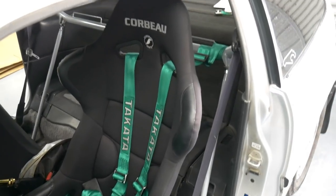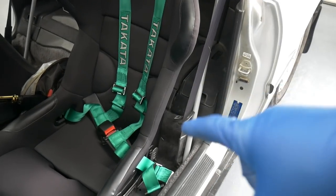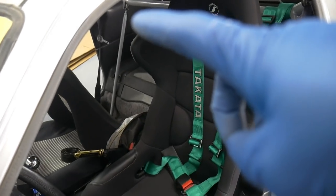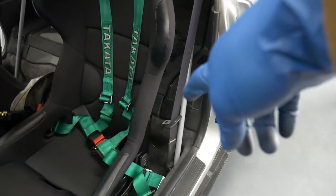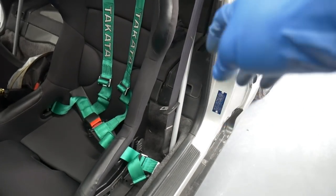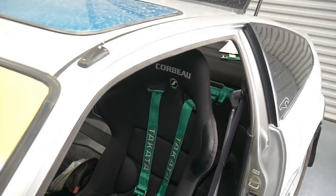So after getting it installed, it's pretty straightforward to install. The only exception we had was that issue with the heim joint and the bar being incorrect — that one's actually not all the way on yet, we just have a bolt through the top holding it there. He wants to be able to remove it, so he's going to check in town and see if he can find a heim joint that fits. We need a larger one. He's also going to contact JHP where he bought it from — maybe they can just send us one. But that's all he needs, a different size heim joint. Other than that, really easy to put together.